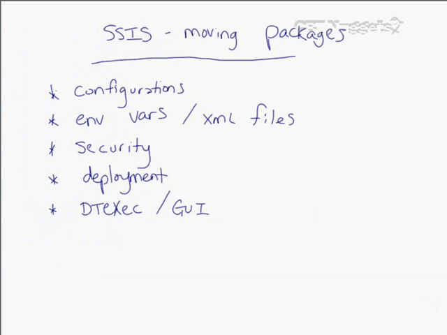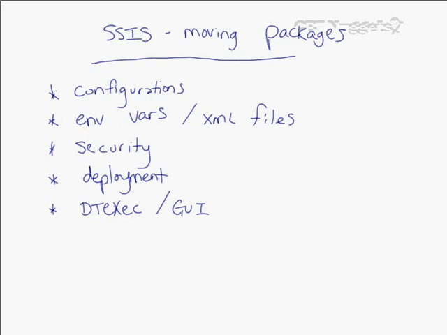Let's review what we learned in this nugget. We first of all talked about the reasons for using configurations. Remember, the main motivation for using a configuration is to avoid hard-coding values such as file names, database table names, usernames, and passwords. The most common way of creating a configuration is through XML files, and you can hard-code the name of that XML file, or you can do it indirectly through an environment variable. Remember, we created an environment variable that pointed to the name of our configuration XML file.